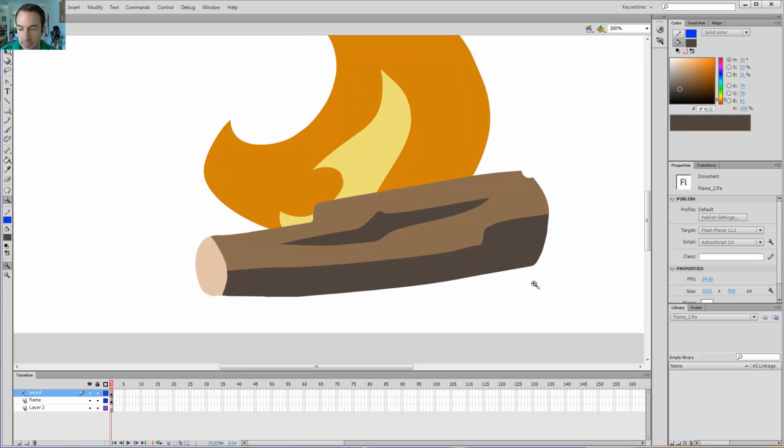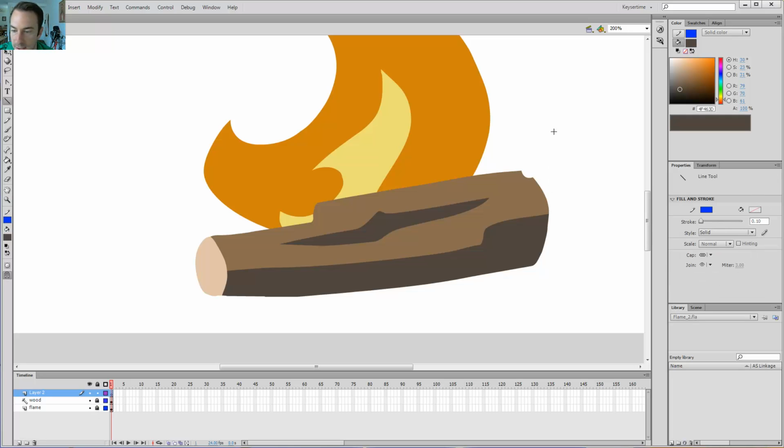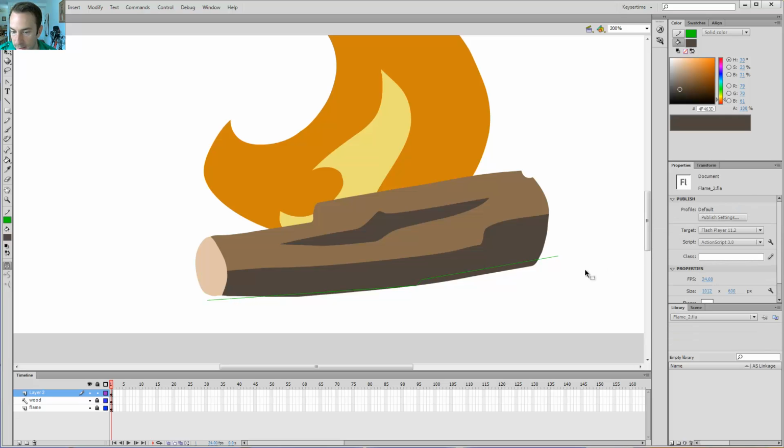All right. So, one way to do cleanup that I really prefer is to just create a new layer. I've already got a layer here. Remember, you can create a layer by this guy down here. You're going to want to lock the layers behind so that you can edit freely. And then with the line tool selected, that's N, I can come in here and lay down my lines. Notice that it's going to snap to the log, which is on that other layer. And here I'll change this line color so that you can see it a little better. Yeah, that's probably better.